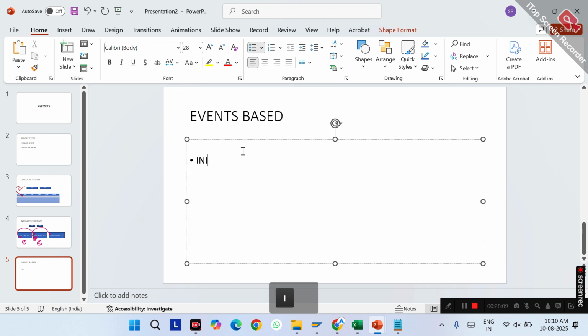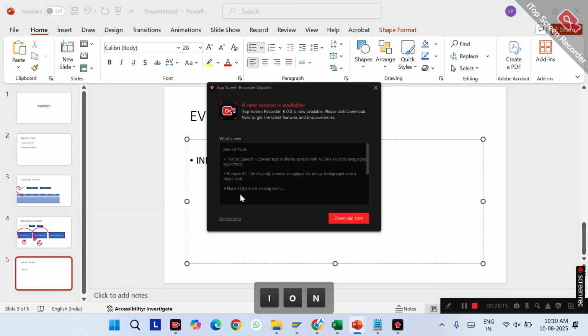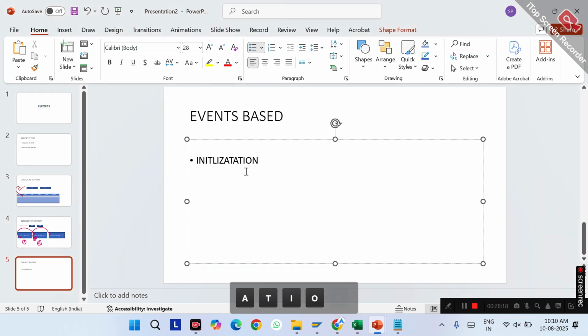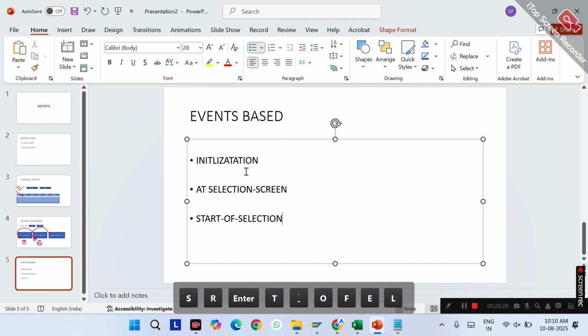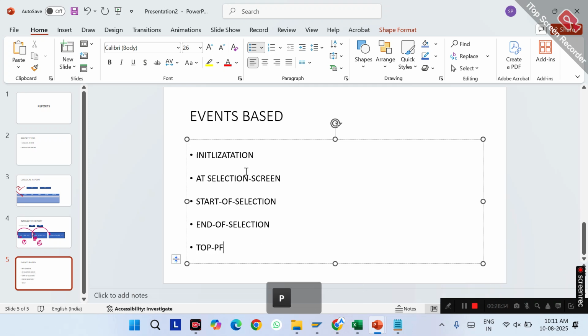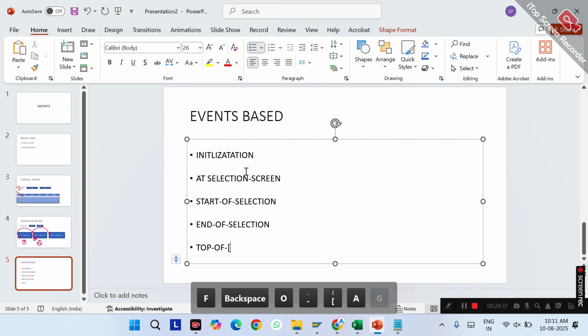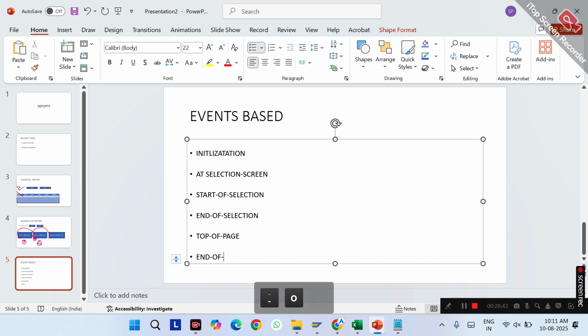The events are: initialization, at selection screen, start of selection, end of selection, top of page, end of page.